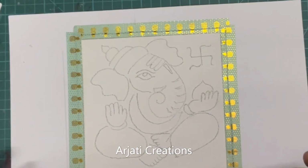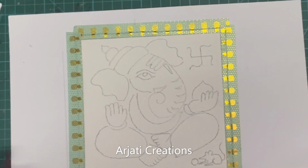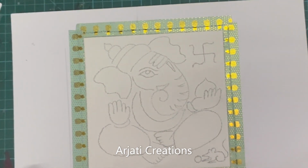Now let us take out our acrylic colors or poster colors, and before I do that, let me create a small mushak to finish our painting of Ganeshji. So this is the small mushak with a small laddu here, and if you have space you can create a mantra or write or create a plate of laddu. But I don't have too much space here, so I'm going to lay it like that.